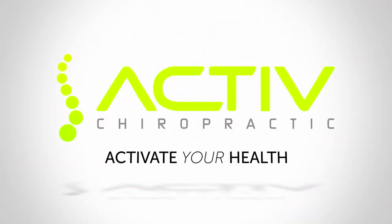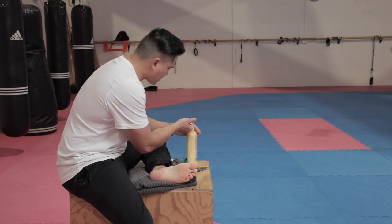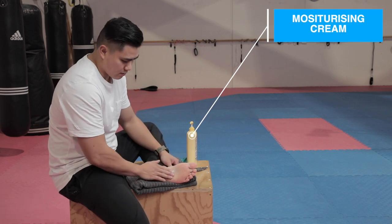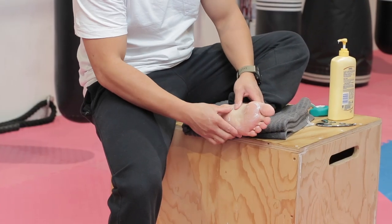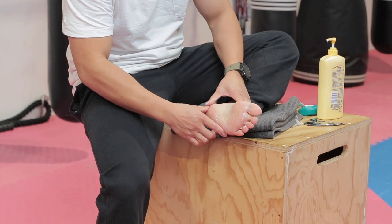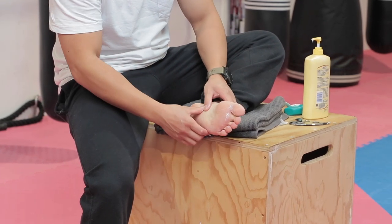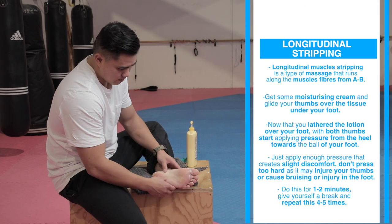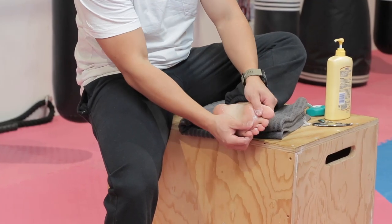I hope these techniques help you as much as they help me and my patients. For the longitudinal muscle stripping technique, get some moisturizing cream — or if you're like me, you can use a sobering cream — and just glide your thumbs over the tissues under your foot. I like to place a towel under my foot and ankle because this allows me to wipe down any excess creams and oils so they don't drip over my furniture. Make sure you lather some moisturizer on your foot before you apply your thumbs.